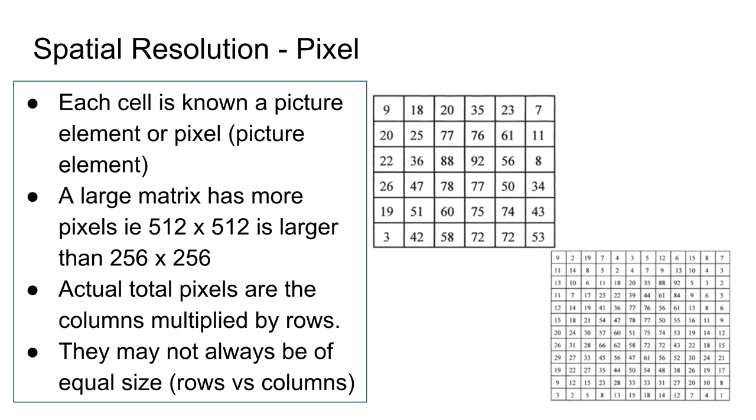A large matrix would mean more and more pixels. So in order to get more pixels, you need more rows and more columns, which you might also think is going to mean more mathematical processes going into the brightness level of each one. More memory, more computing power. So the bigger your matrix sizes, the better your spatial resolution usually, but the price to pay is time and computing power and memory usage.